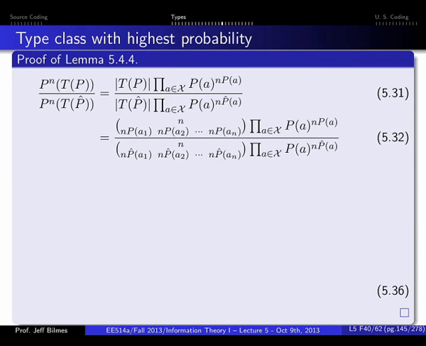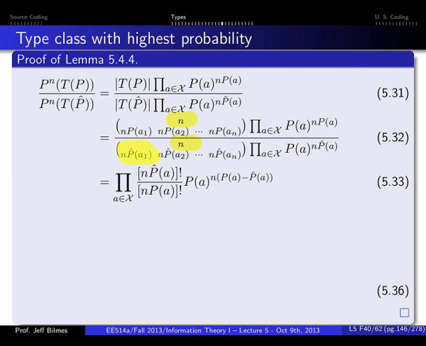But the first thing we're going to do is cancel out the n. So this n and this n are going to cancel out, because it's n factorial divided by n factorial. And then each one of these factorials is going to go in the numerator, and these factorials are going to go in the denominator. And so we get these, and we get that for each a. And then what we're left with is all of this stuff here just turns into this.